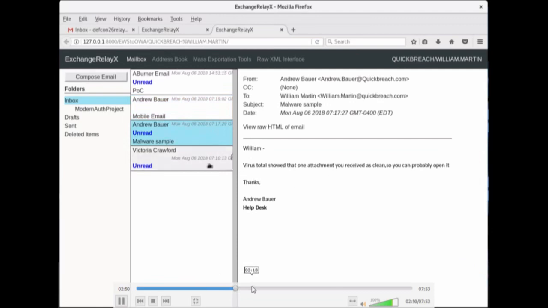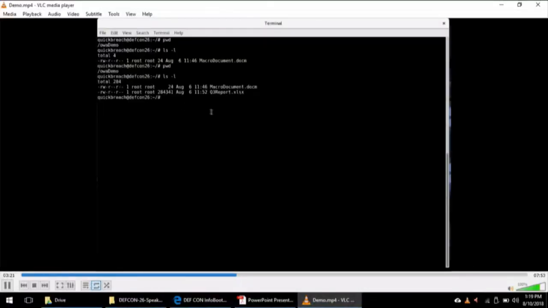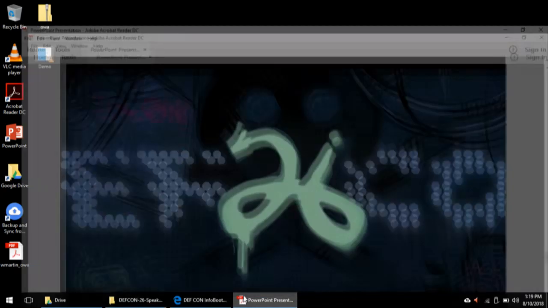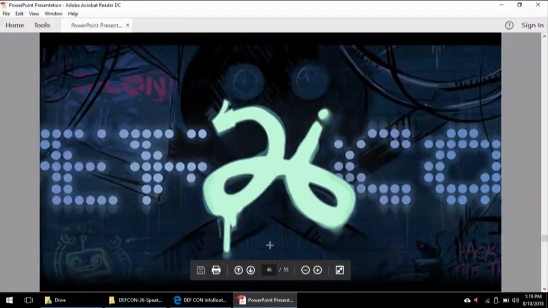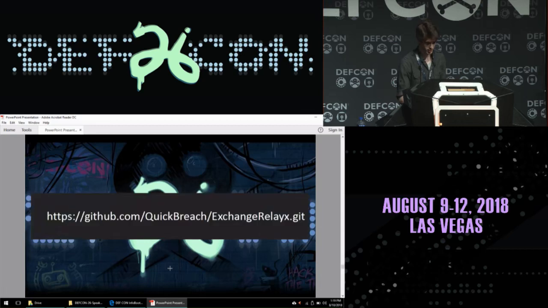So I'm going to release this tool, and you guys can have a lot of fun with it, but we kind of have to blow through what you can do. One of the features is that you can add forwarding rules, as well as you can automatically download all of their attachments. So it just cycles through inbox, sent folder, everything, and just as quickly as it can downloads every attachment they've ever sent or received. So if you have a user that's not super technical, maybe they're a CFO, and they get popped, that's a really bad day.